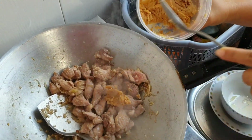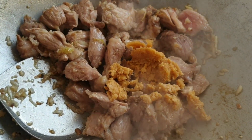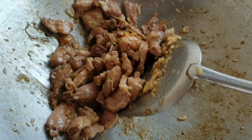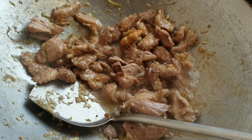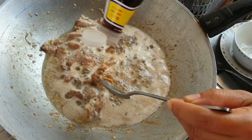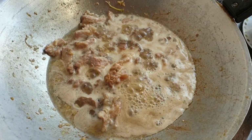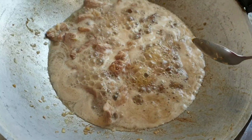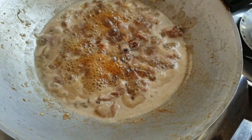So now you're adding palm sugar? Yeah. Mmm, I like that. That sort of fudgy taste. What's that? Oyster sauce? Thin soy sauce. Oh, thin soy sauce, okay. Well, it's the same to me. Fish sauce. Fish sauce, yeah. It's bubbling away nicely. In goes the sweet soy sauce. That's quite thick, isn't it? I put a lot of it.